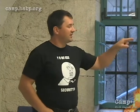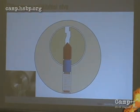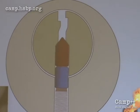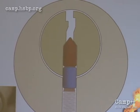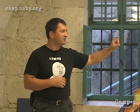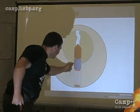So every pin tumbler lock has a small spring, a bottom pin and a top pin. Top pin is red, bottom pin is blue on the picture. And these two pins, so the connection of these three elements won't let the plug turn. Since 1986 there is a new DIN rule from Germany, or standard, that from the five or six pins, at least two pairs should be longer than this distance from here to here.